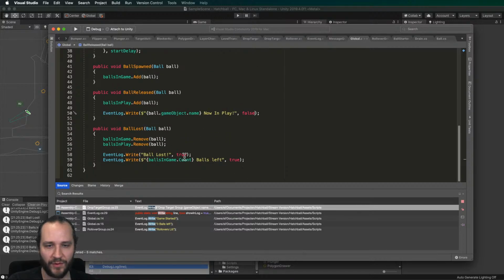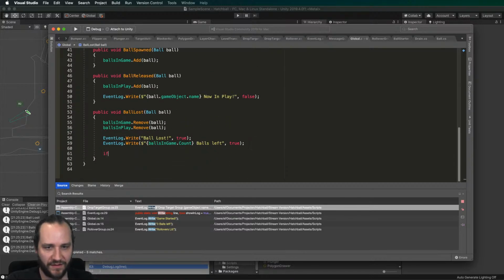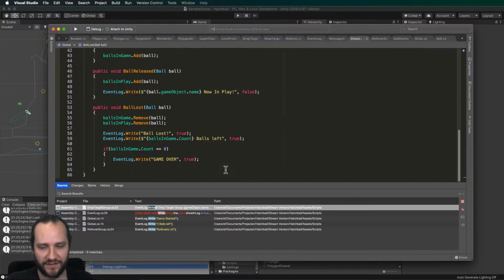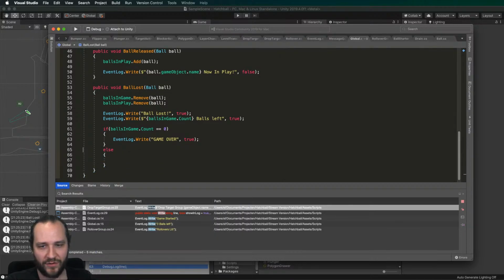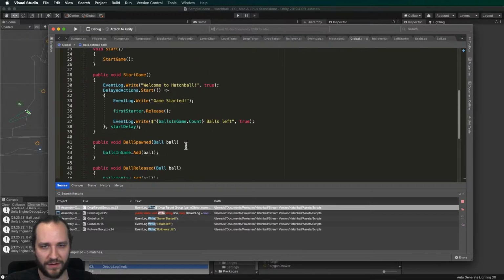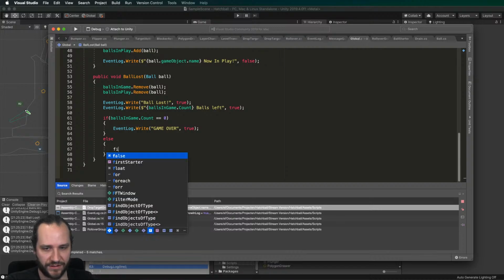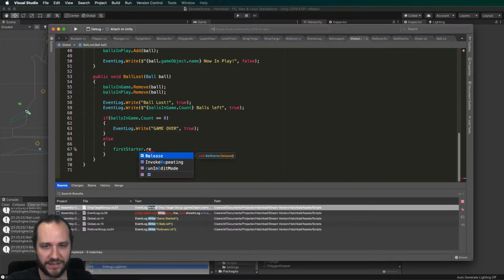Ball lost, ball lost, and then if balls in game count is 0, I'm gonna write the classic 9 letters, game space over, and else there's gonna be a new ball released in global already, so I will just say first starter dot release.